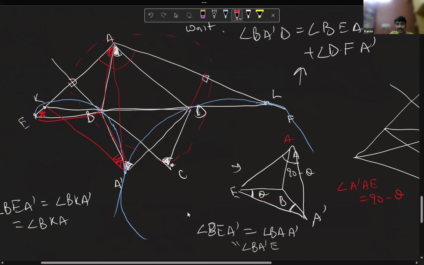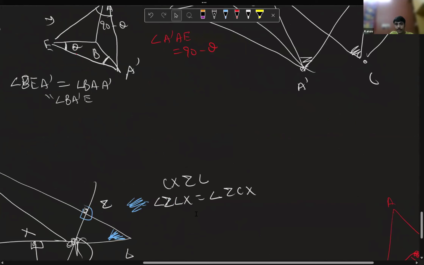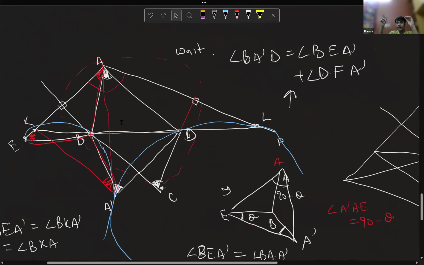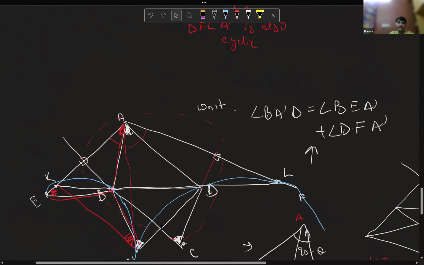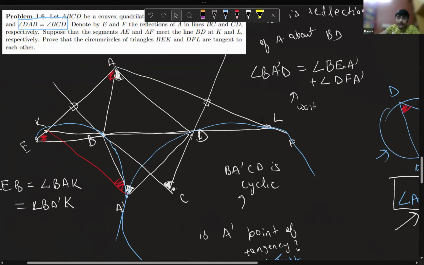Yeah, no problem. Basically, the proofs are identical. There's not much difference in either of them. The key idea was to actually guess the point of tangency, which was A prime. And someone asked the motivation of A prime. One motivation was to make it into a triangle geo. Looking at this diagram is much better than looking at a horizontal diagram. Generally, quadrilateral geos with some angle restriction are most likely a triangle geo.